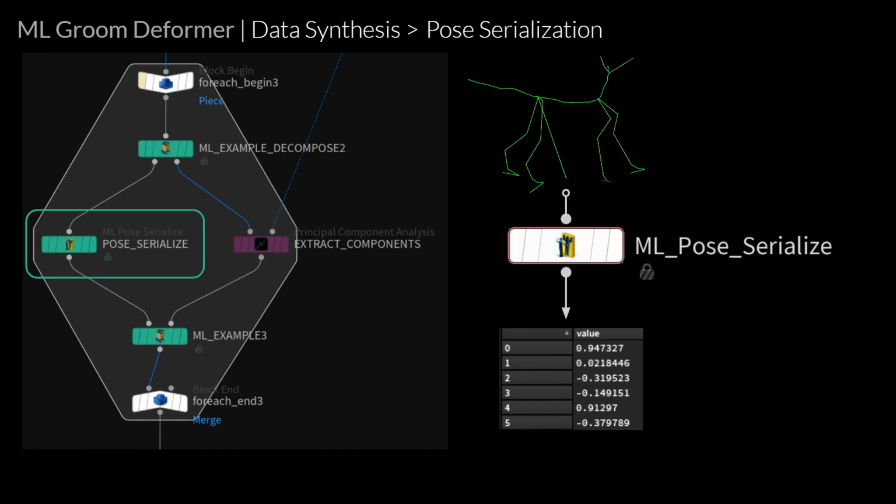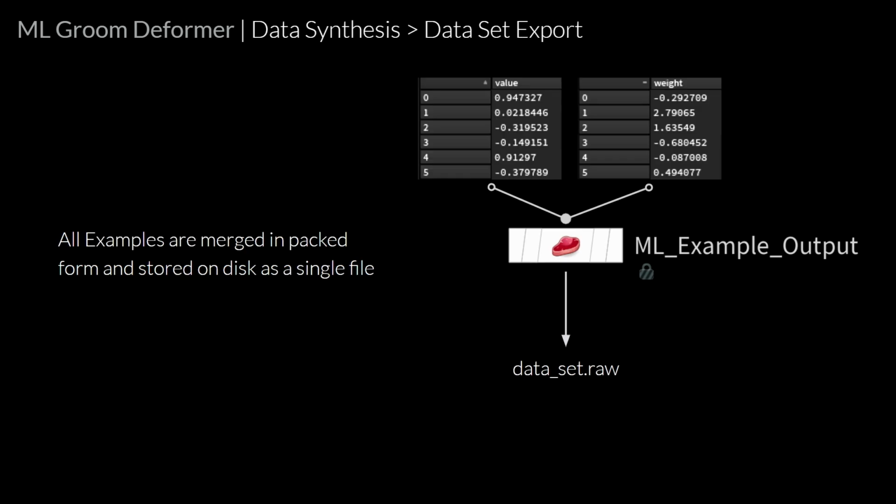On the other side, on our input, we serialize the pose. Usually, rig position is a 3x3 matrix, and machine learning models don't really like this kind of input as data, so we need to serialize it in a way to store each of the values of the matrix in a single point, so we can feed it in that fashion to the machine learning model. So you have two lists of values, basically the rig data and the weights. And then you can use the ML example output node, which basically stores a dataset raw file on disk. It's also really convenient compared to how you had to do it before.